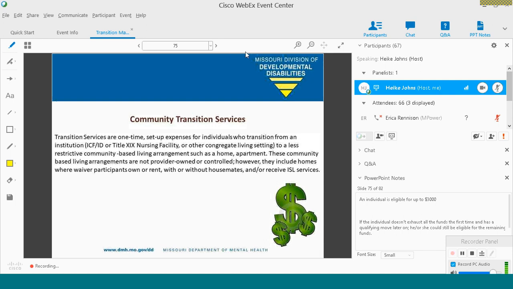So Jennifer, if you qualified for community transition services and you moved and your community transition services were only $1,300, and then later on in life you wanted to move somewhere else, you still have those $1,700 that you can utilize at that later time. Once the service is authorized, the provider has 30 days prior to and 30 days after the move to exhaust the amount that was authorized.